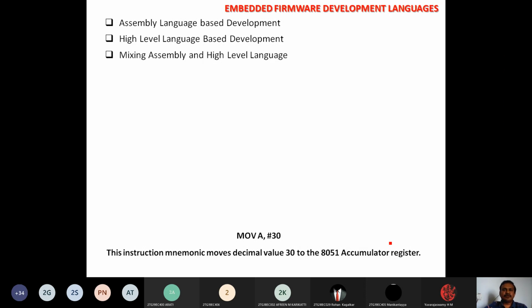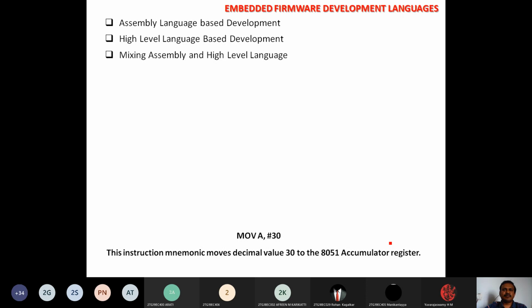Next comes, yes, we got the idea about how the firmware for specific hardware is designed using dedicated software, how the firmware is designed. Then we go for what language we need to prefer during the development of that firmware.